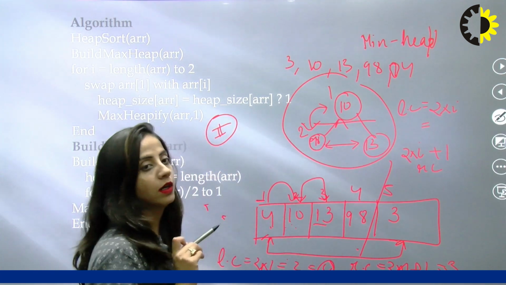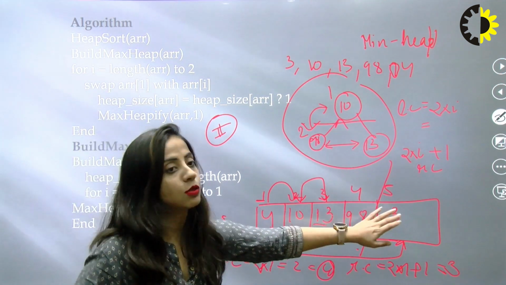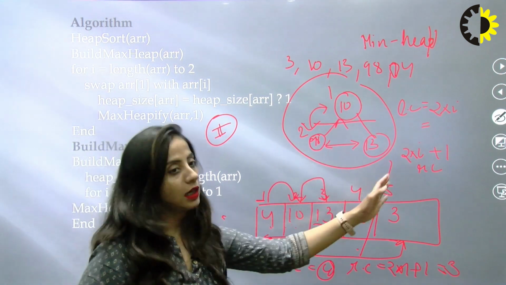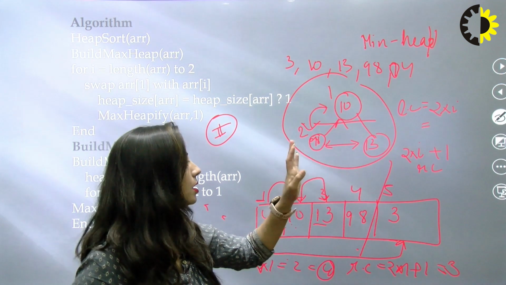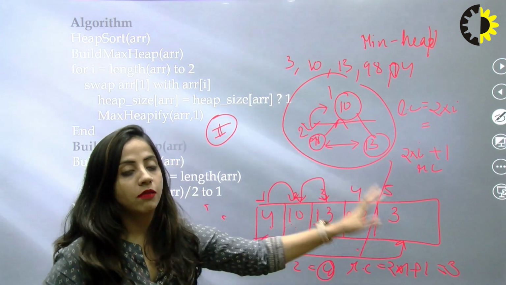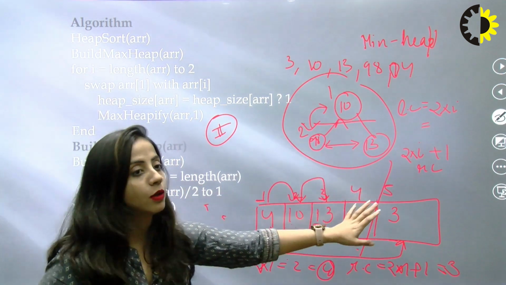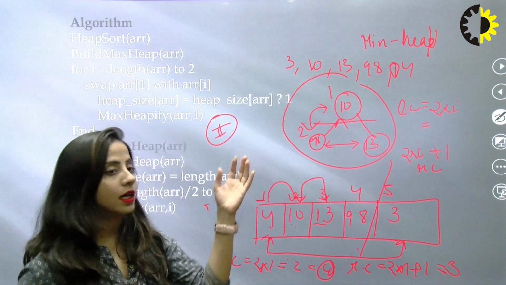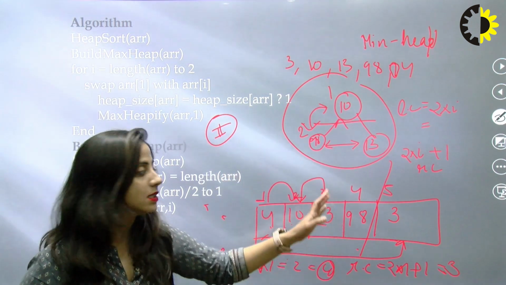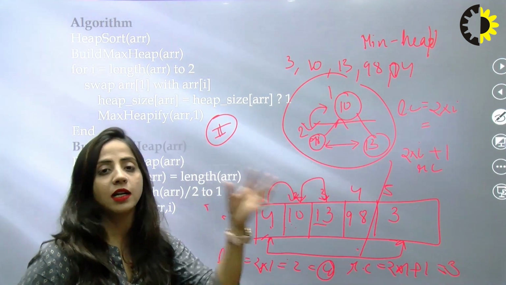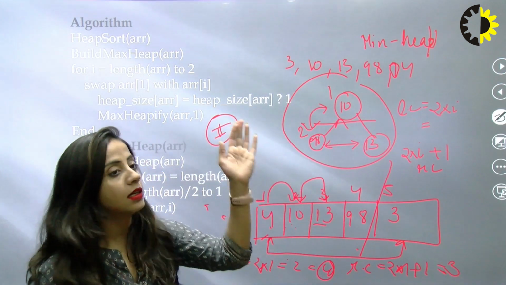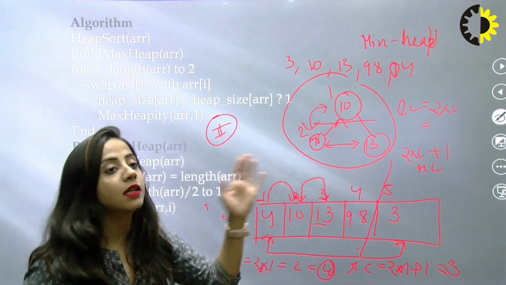Okay, one thing more, you must be wondering, why am I swapping these values? Why not just delete them? We are storing these values because you already know that whenever a deletion in an array takes place, the value does not randomly disappear. It does not get disappeared, it just gets rewritten, right?